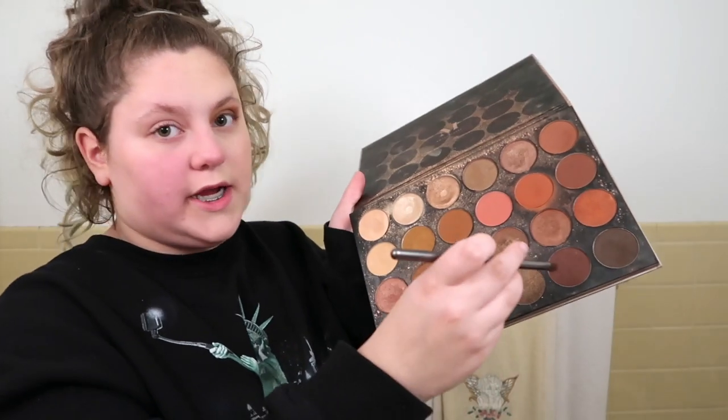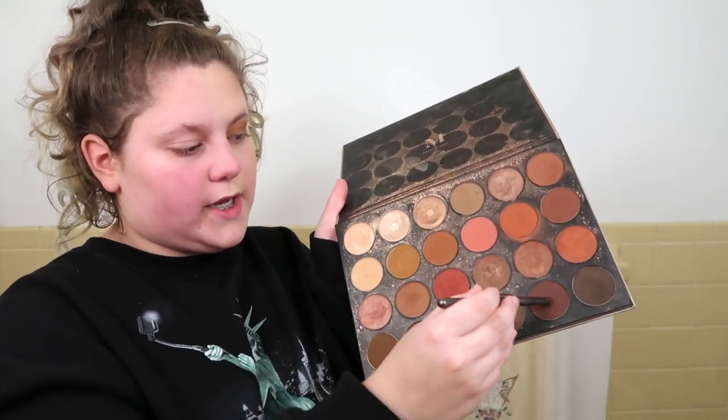Okay, so that is completed. Now I'm going to take that brown shade again, right here. I'm going to put that underneath my eye using the same exact brush. So this is how that looks. I think that last part where you put it under your eye really makes the look complete.